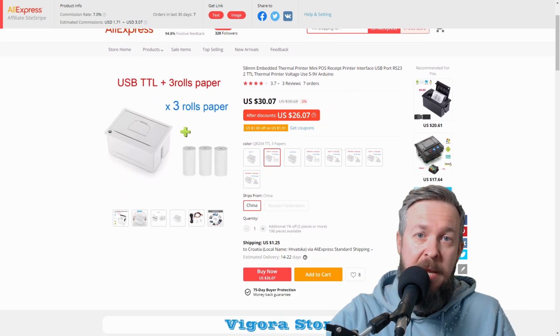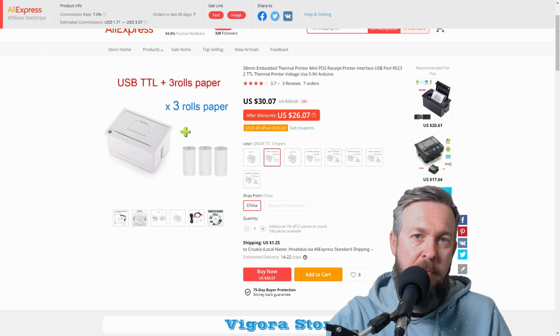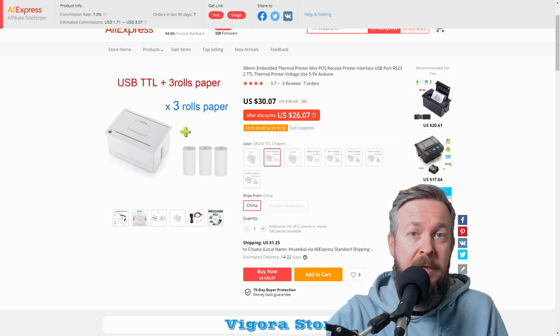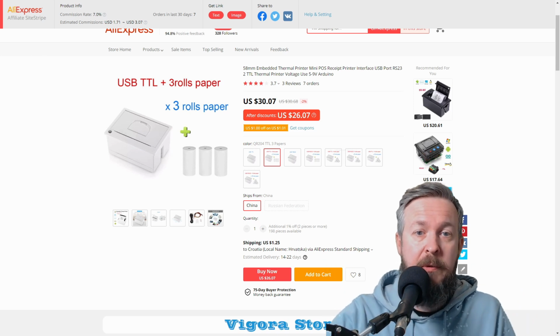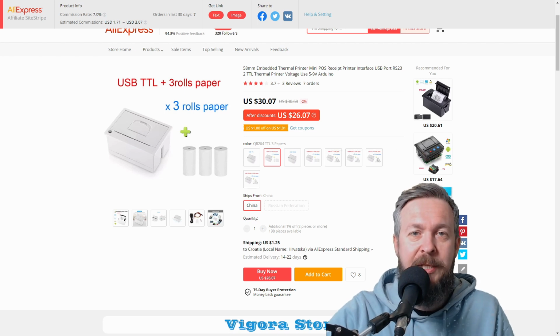At the time of the purchase, I paid $23 for the item, including shipping, so the price is now a bit higher, but still I would really recommend this printer if you want to have fun and print something. And yes, as I said, it can be used not just with Home Assistant, of course. It can be hooked up to a computer, and you can use it to print even pictures, if you can call those pictures, because they're dotty, but yeah, it works. Okay, let's check the next item.